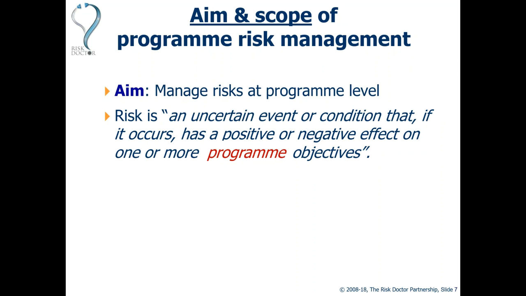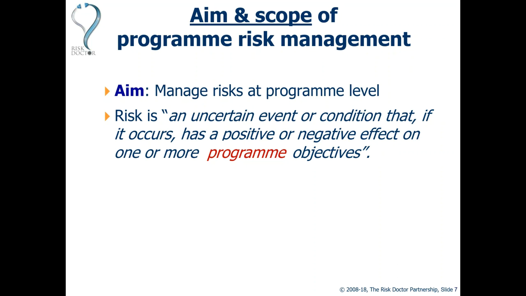We could talk about strategic risk as being uncertainties that affect strategic objectives. We can talk about technical risk affecting technical objectives. Environmental risk is uncertainty that affects environmental objectives. And in fact, personal risk are uncertainties that might affect my personal objectives. So we just switch out that colored word and we can define different types of, or different levels of risk. And the definition is linked to the objectives. Risk is an uncertainty that affects objectives. Program risk is an uncertainty that affects program objectives.